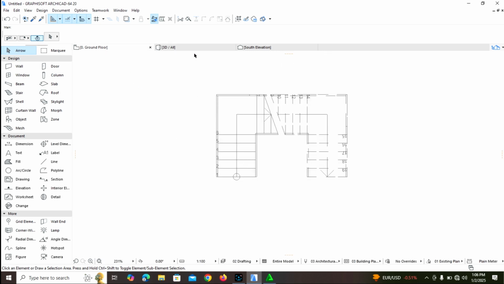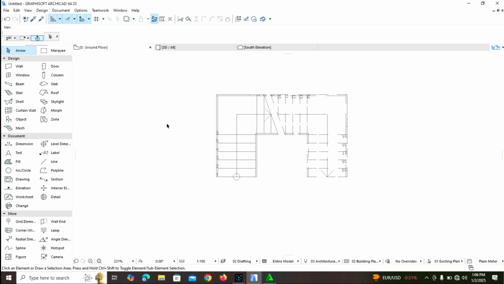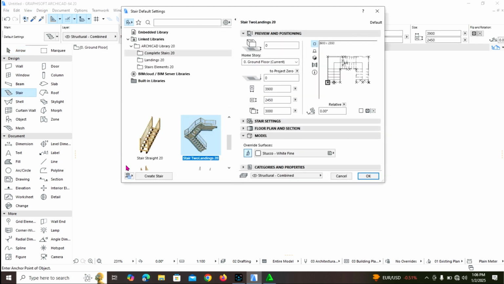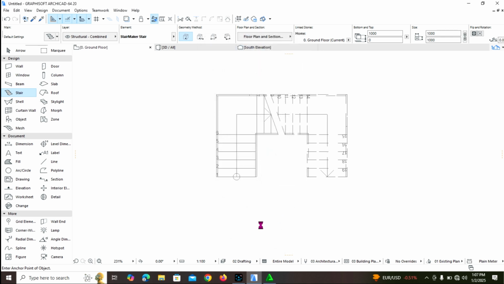Okay, for us to create our own staircase or to customize our own, all you have to do is go over to ground floor, then go over to stair, double click on it. Then you can see my mouse. This is create stair. Click on it. This will pop out. This has different types of stair that you need. It has straight flight, U shape, spiral. Okay, let's make use of this straight intermediate landing. You click on it. Click on OK.